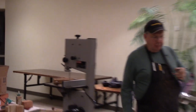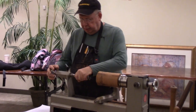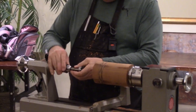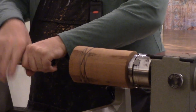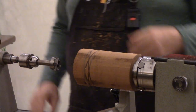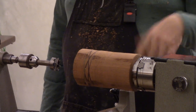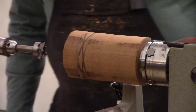Sharp, lubricated, and keep the speed down. Forstner bits, you don't really want to be turning them at anything over 500 RPM for these small ones. When you get above 1 inch, you really don't need to go over about 350. And when you get up to like 2, 2.5, and 3 inch ones, you want to be down around 200 or even as low as 150 RPM.